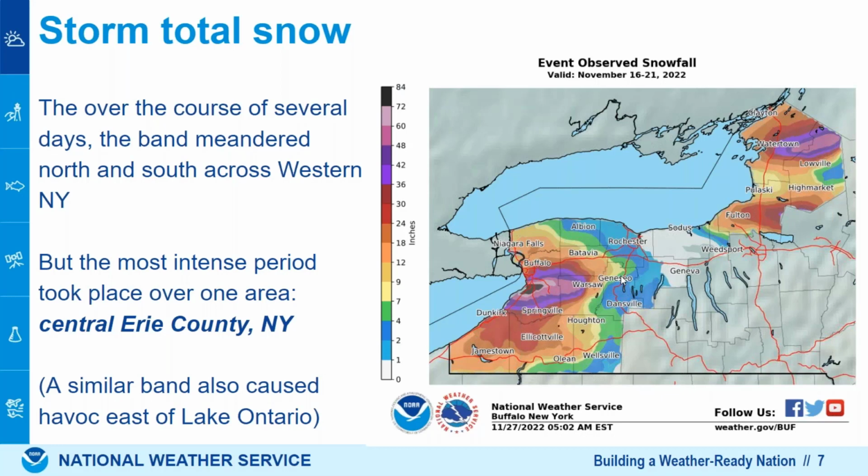Another interesting fact about lake effect bands is the lack of snow that occurs further downwind of the lake. So for example, Rochester barely got an inch or two out of this. So it's pretty amazing, the distance between Buffalo and Rochester. I actually don't remember off the top of my head. It's 60 plus miles, but it's incredible how quickly the bands fall apart downwind of the lakes.